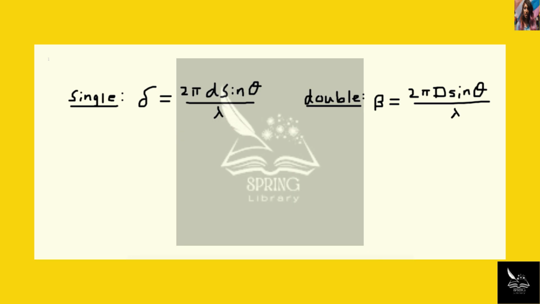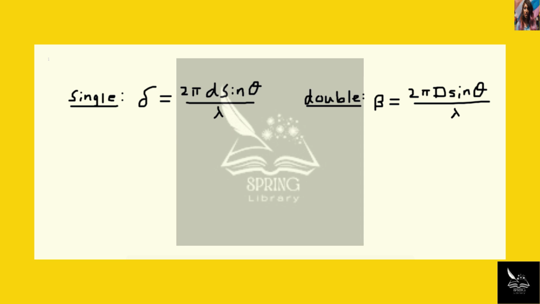For this question, we're asked to suppose that the distance between the slits, little d, is the same as the distance between the slit and the screen, big D, for a single slit or double slit. So the two slits merge into one single slit of width 2d. Show that equation 9 reduces to the correct equation for a single slit diffraction.